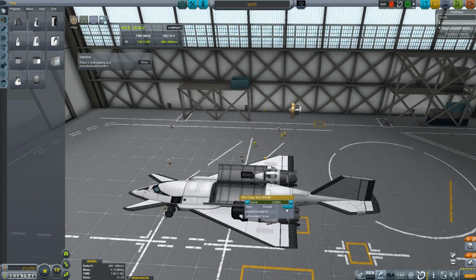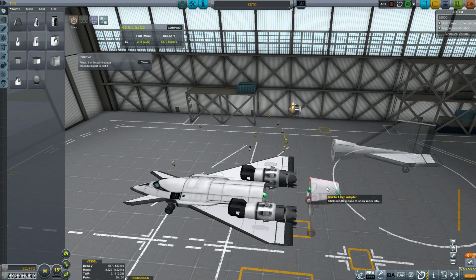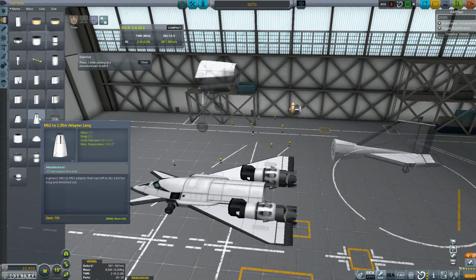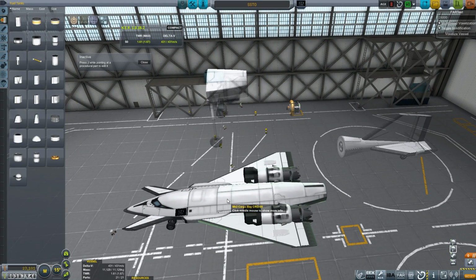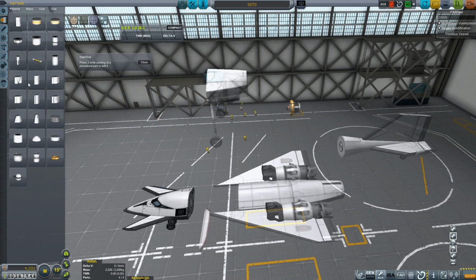I think we'll come back to the satellite. For now, let's see what obvious changes we're going to need to make. We're going to have to get rid of the tail. We're going to want to replace this with the rocket fuel one. We'll also want to replace that one with the rocket fuel one. There we are.